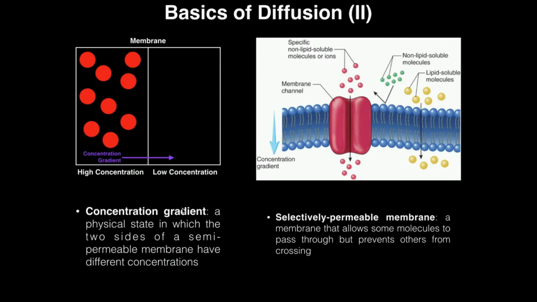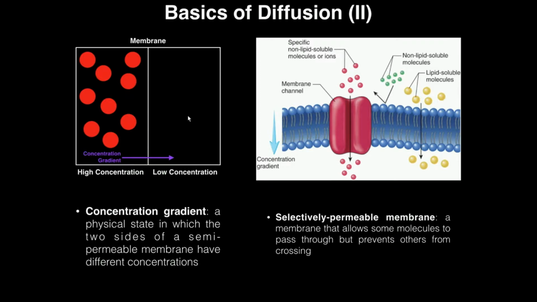Over here we have concentration gradient. Here's another look at it. So here's a membrane right in the middle, and we have one physical space over here on the left and another on the right. And these red circles are meant to be the solute particles. Notice on the left we have a high amount of these, relatively speaking, and on the right side we have none. So high concentration on the left, low concentration on the right.